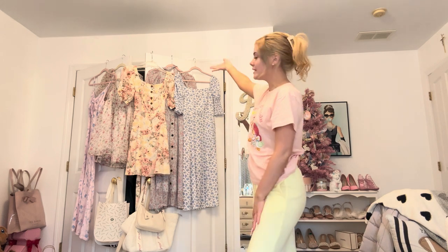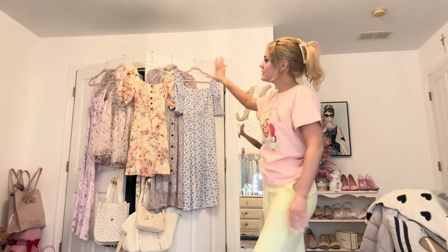Okay, so we are back from cleaning out our car. So she is all clean and ready to go. Now trying to figure out what Easter dress we want to wear, what's the vibe. It could also change on the day, but we are going to see what we can come up with right now. So we have our dresses of choice. So we are going to try them on and we are going to see which one is going to be the winner. This is option number one.